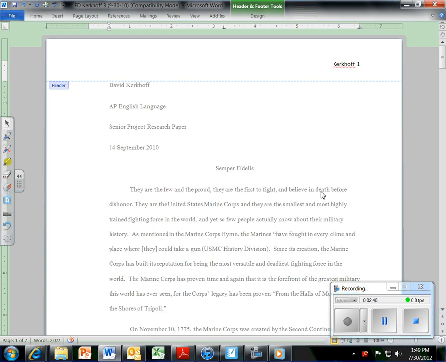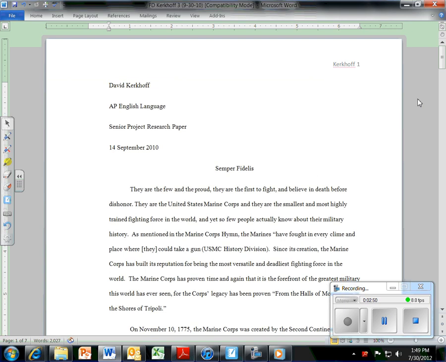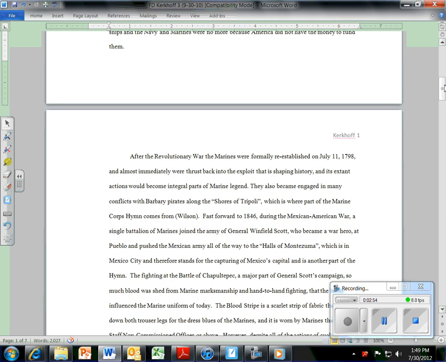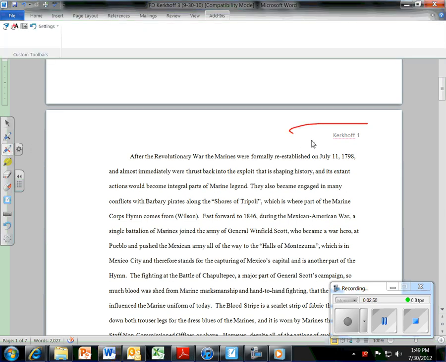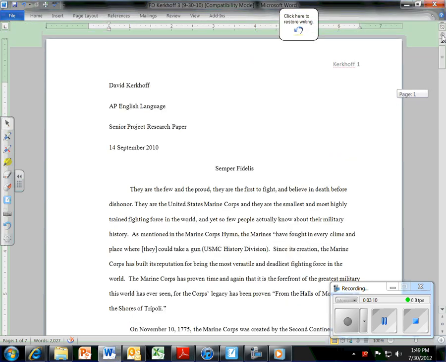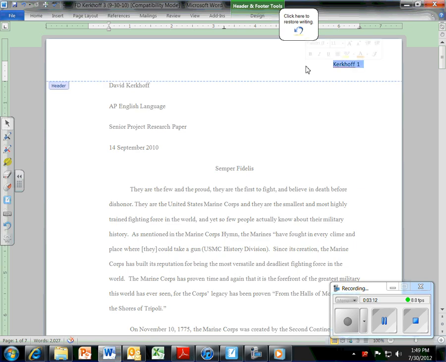But you can't type in the page number. Because if you type in the page number, when I scroll down, look at my second page. My second page says that it's page 1. Now, since when is page 2 page 1? It doesn't make any sense. The person obviously didn't do it right. So putting in a running header actually means that initially you can't just type anything in. So I'm going to get rid of that.